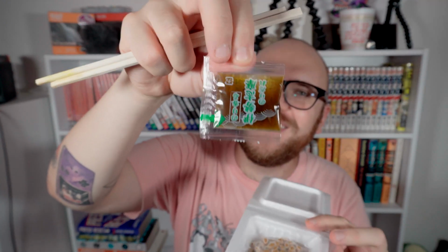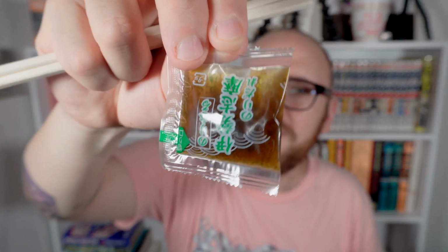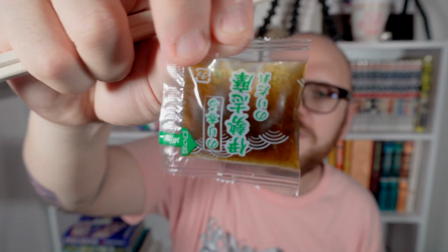Okay, we have the first half, now only three left. I'm already full. So the next one is the nori one. Again, no idea what to expect from this. Looking forward to trying it. So this doesn't look appetizing, to be honest. It's super green. It looks a bit like vomit. But it will be dashi and grated nori, so it looks very similar to the daikon sauce, with the only difference that this one is greenish. The previous one was yellowish transparent.